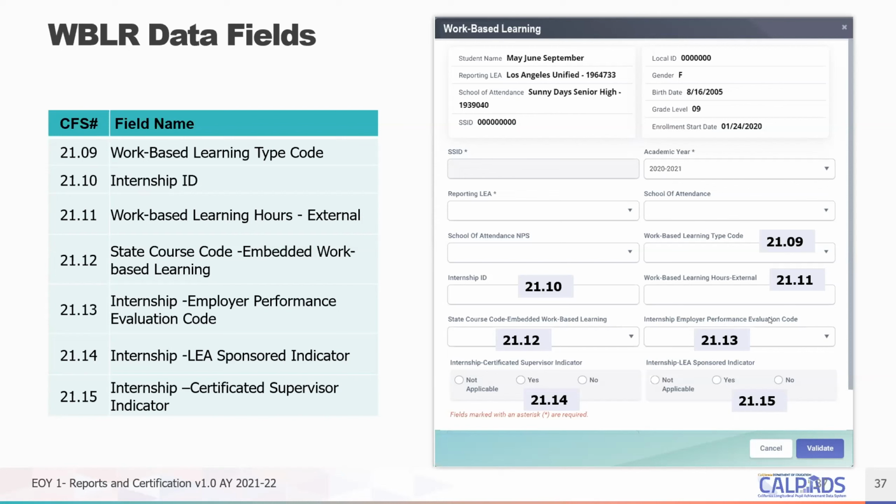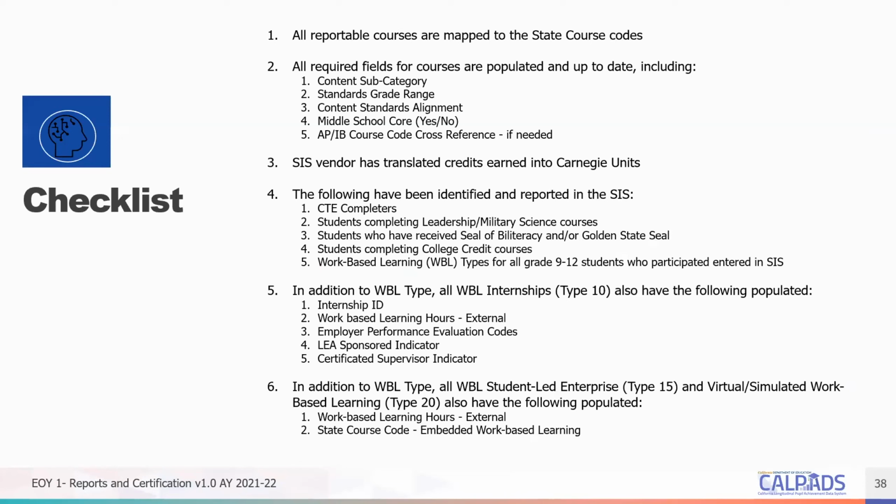I think it's a metric 1 through 5 of how the employer evaluated the student. And then, of course, if you have work-based learning code type 10, you have to report if the internship certificated supervisor, right? If the supervisor was certificated, or if for the internship, it was sponsored by the school district or LEA. Those are just the yes or no indicators, and they're required for work-based learning code type 10. There's not many validations for it. In the coming years, it'll be refined, but they need a couple years of data first and to evaluate the different measures, and probably they will expand in the different work-based learning types.